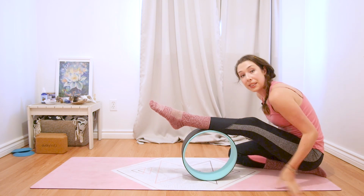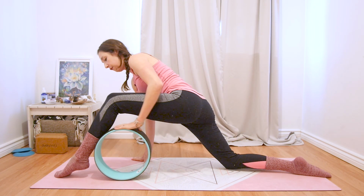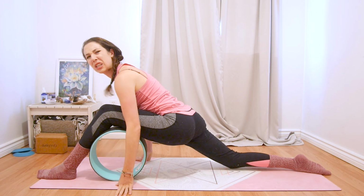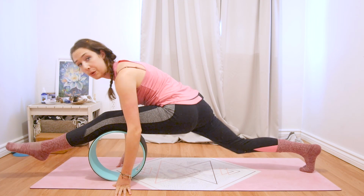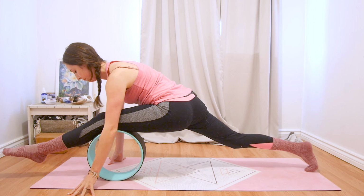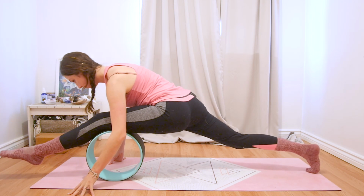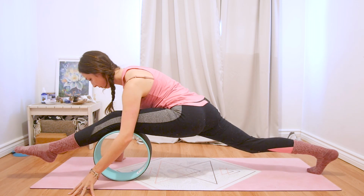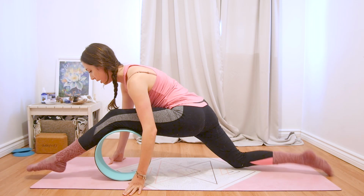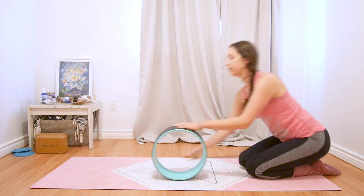And let's release. We'll come into that flying splits pose variation. So you can slide it forward, get it underneath the knee or the shin, whatever works the best for you. Lift the leg up and lift your back knee off the floor. And bring the knee back down. And let's release from here.